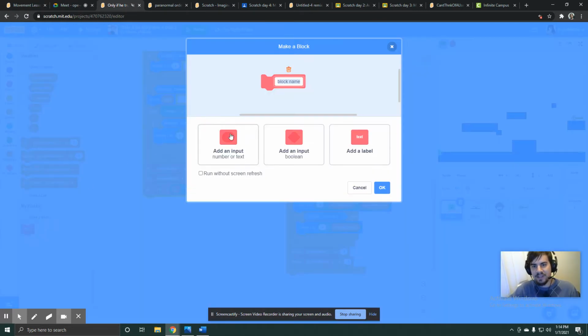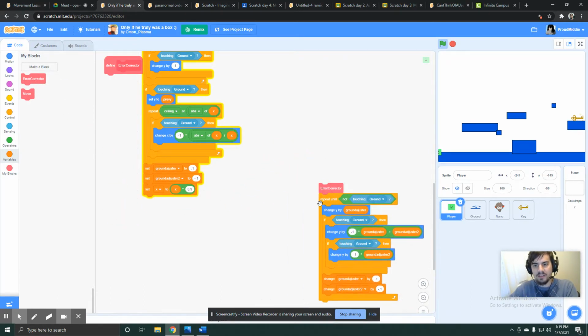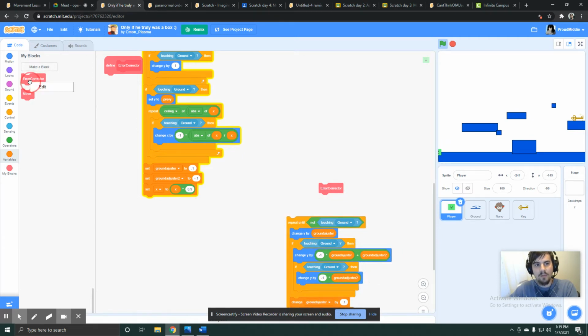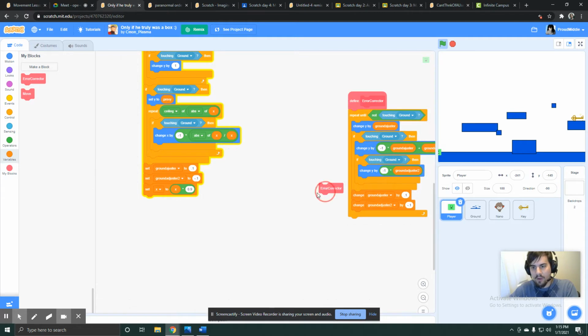I could even make a block and call it error corrector. I could just toss this in here when I need it, but I need to define it first. So here's my error corrector.